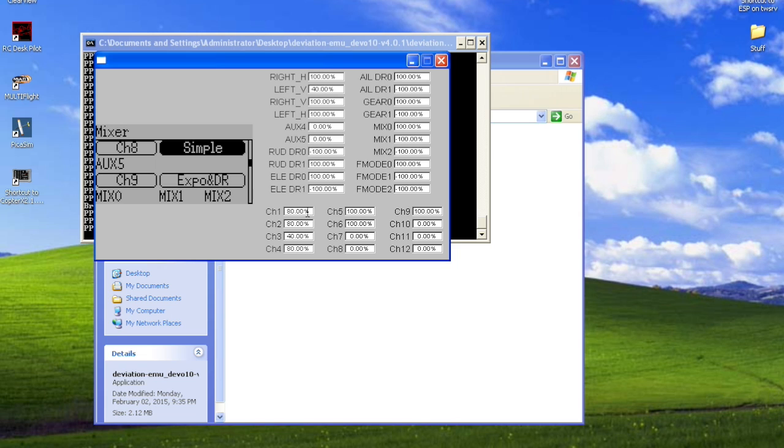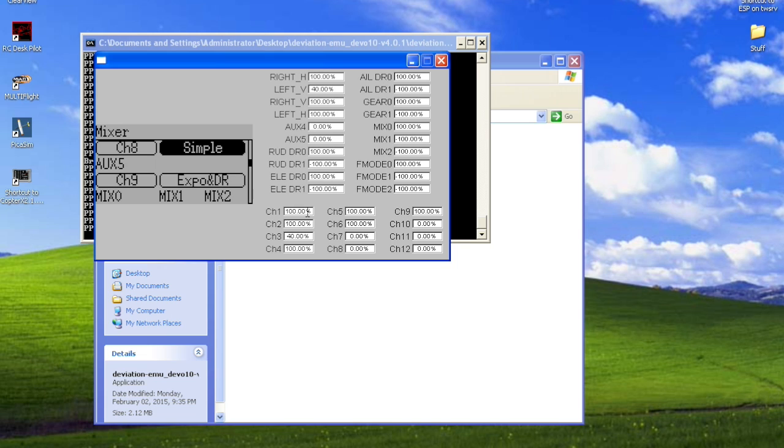So I can see that, at least from the travel side of things, my dual rates are set up correctly in the mixer, because when I do toggle them, it actually brings them down to the 80% value that I just set.